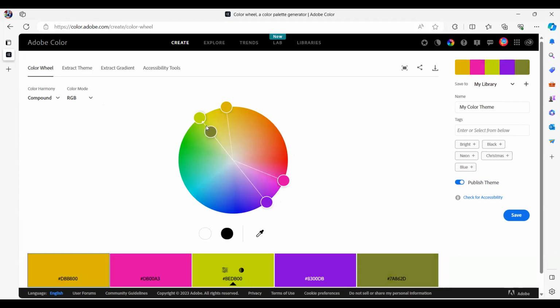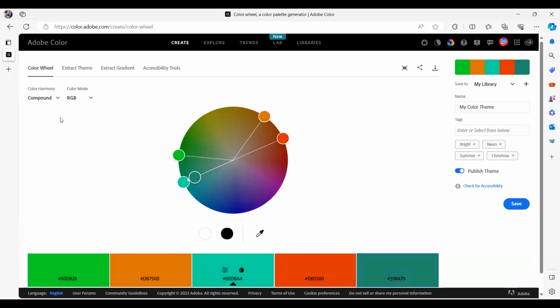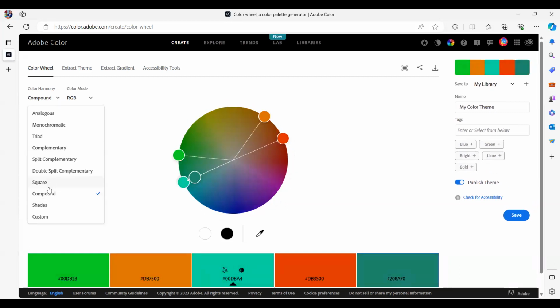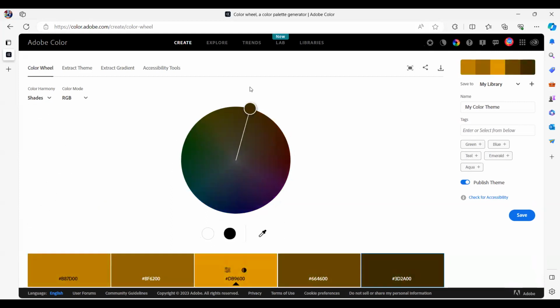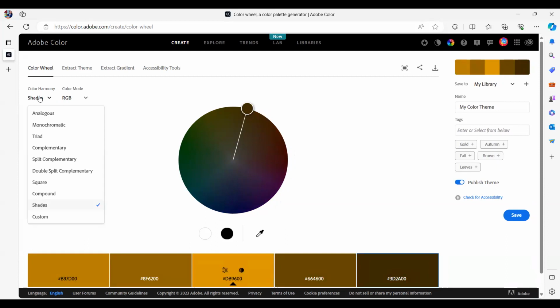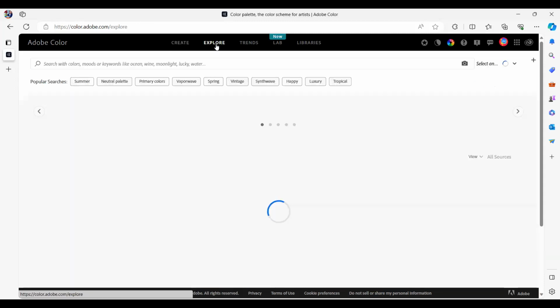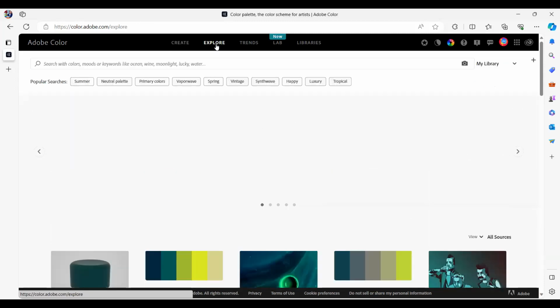And compound. Now this is more than what you learn also, so shades, single color shades. Or you can go to custom. Now, this shows you what is possible to do, basically to play around to get some colors. We very rarely do that. One thing we do is we can explore what colors are available now in the market.